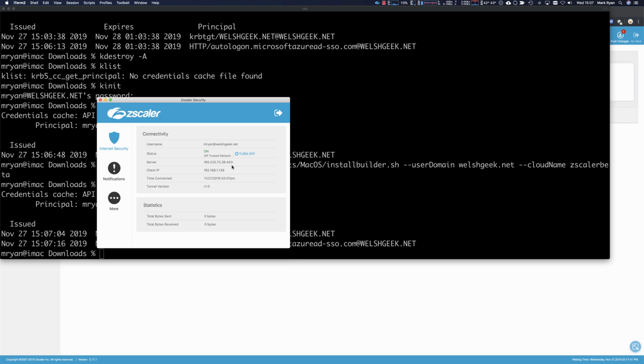So, Azure AD supports transparent Kerberos authentication directly against it. It does that by getting Kerberos tickets from your ticket granting ticket server, your KDC, your domain controller. If that doesn't succeed, either because it couldn't get the ticket or because your browser didn't support it, it can fall back to a forms-based authentication. We have shown you that with Safari, with Chrome, with Firefox, and with Zscaler App.